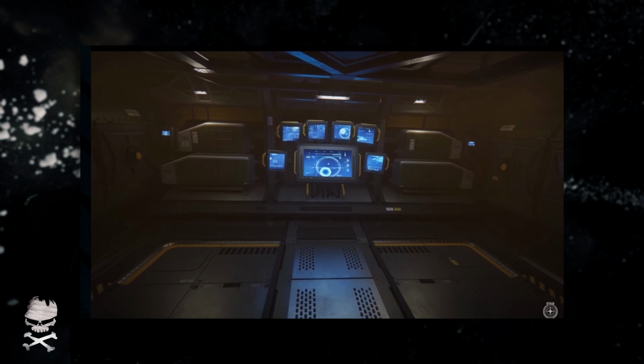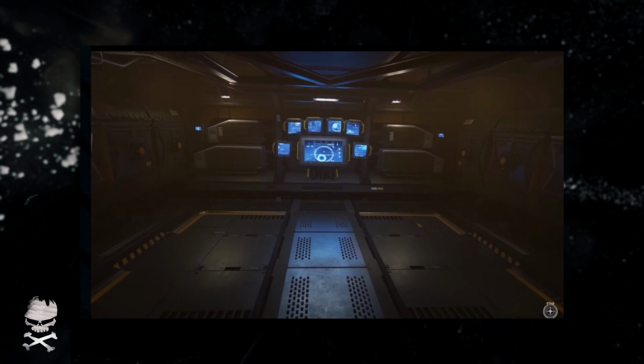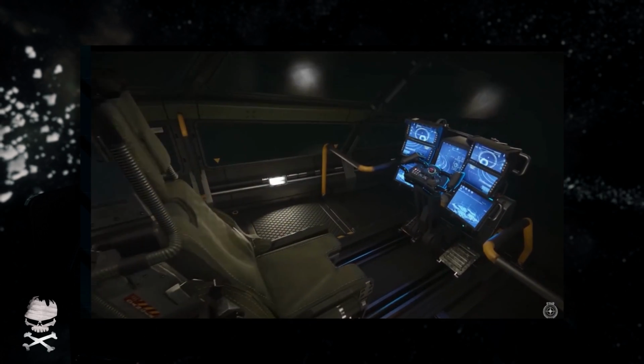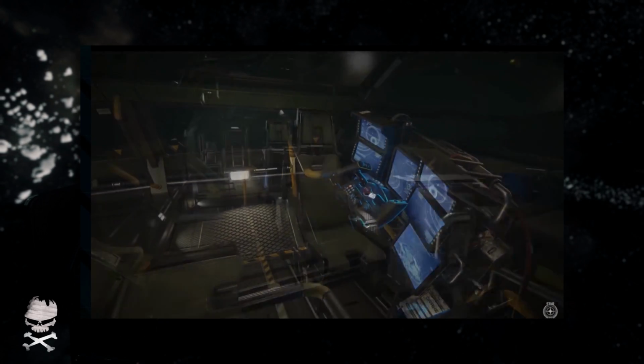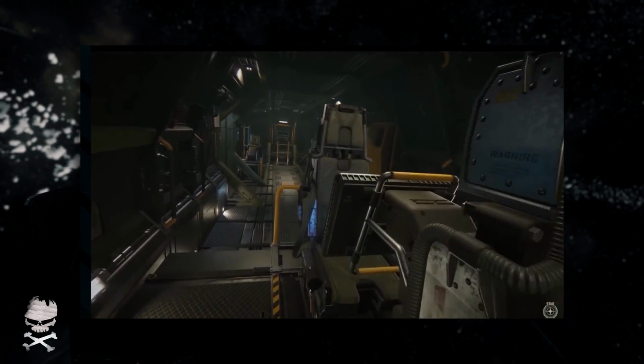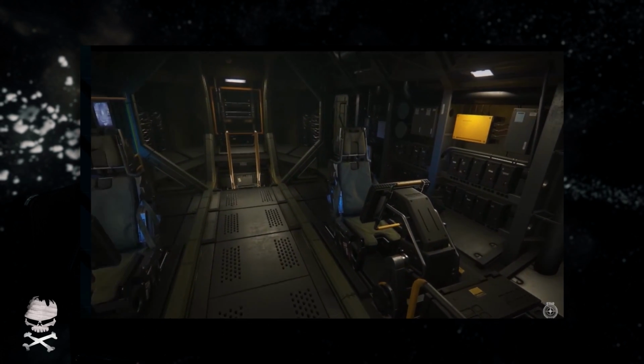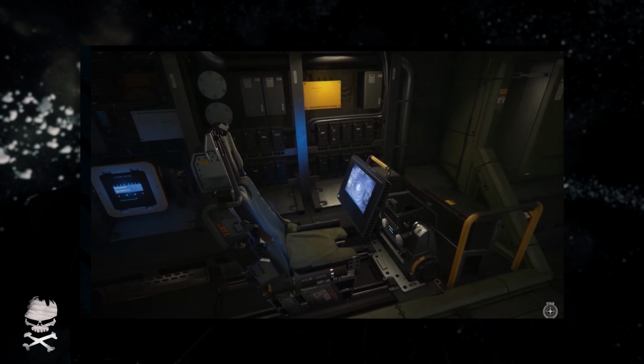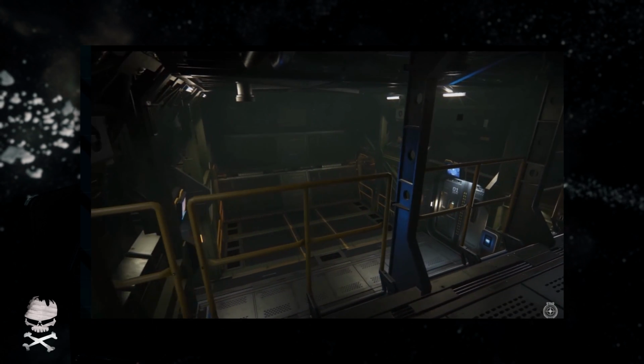In both these ships the interiors look absolutely gorgeous. With every new ship that comes out in Star Citizen, it's like they take a quantum leap forward in the interior design. And this ship, look at it. It's just absolutely fantastic. I cannot wait for 3.0.